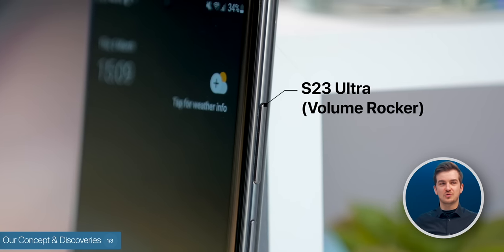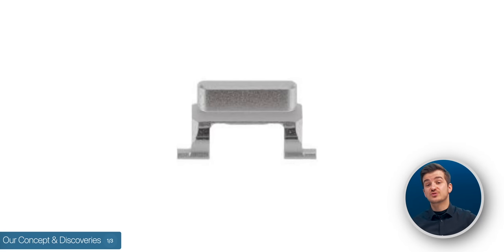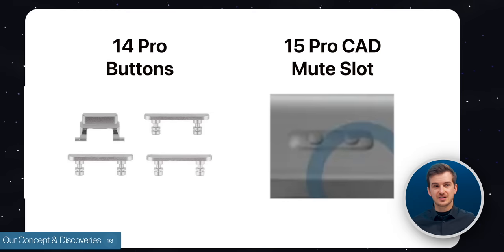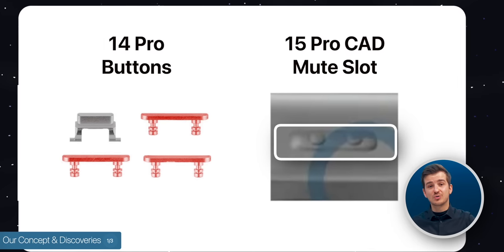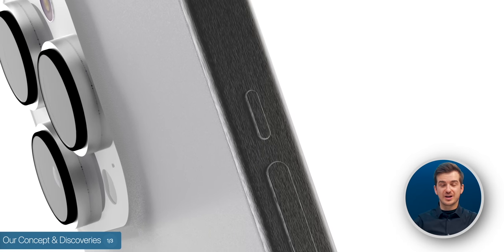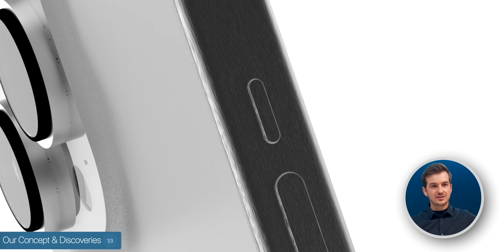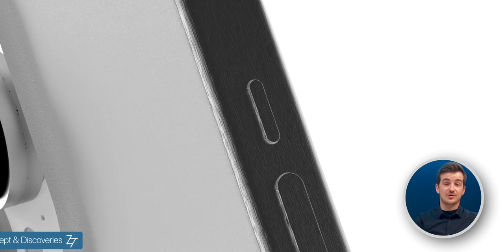In fact, most Android manufacturers already do it this way. Something else we noticed is that the mute switch has two pins as well on the iPhone 14 Pro, but these look very different compared to the other pins. However, on the CAD model of the iPhone 15 Pro, those pins actually match the holes on the other buttons, which means it is extremely likely that this new mute switch would look and function very differently — one that you press once to activate mute and again to deactivate it — and it will likely have different haptic feedbacks based on whether your phone is on silent or not.